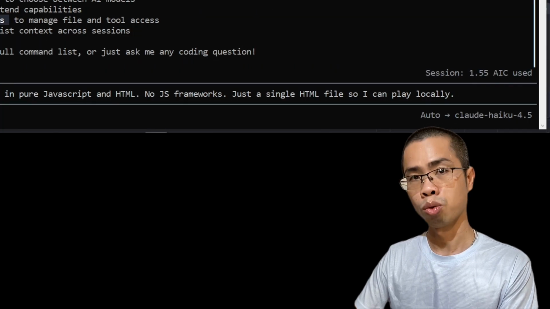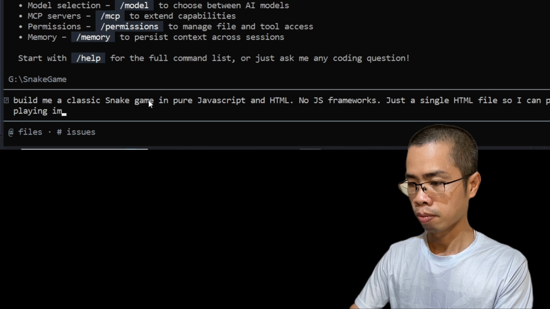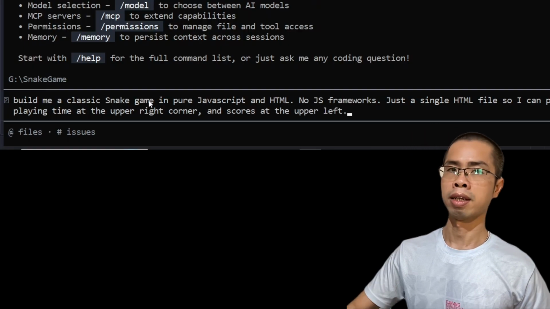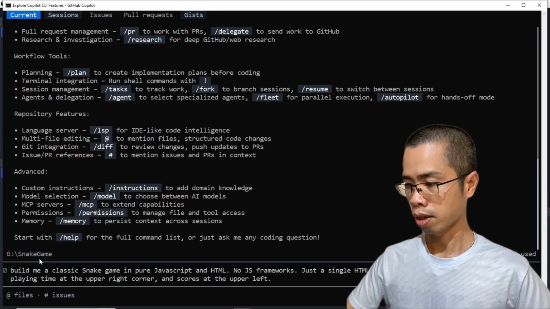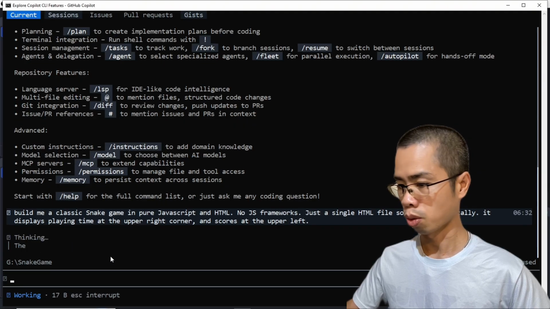I asked it to display the playing time at the upper right corner and the score at the upper left. Okay, I think it's enough for the first version of the classic snake game. Hit enter to send the request to the AI model.